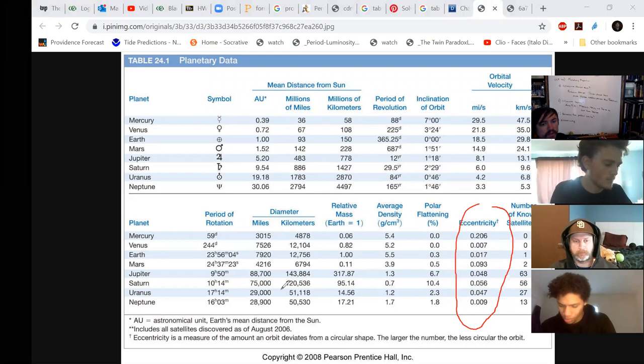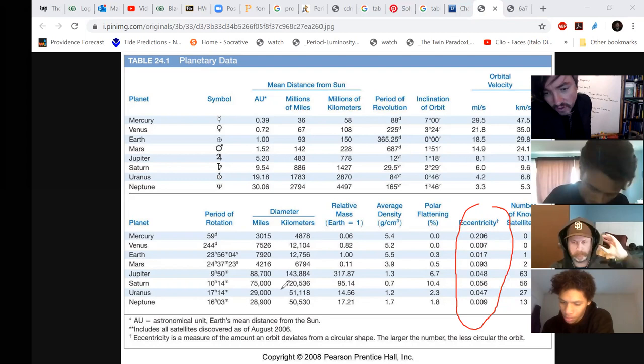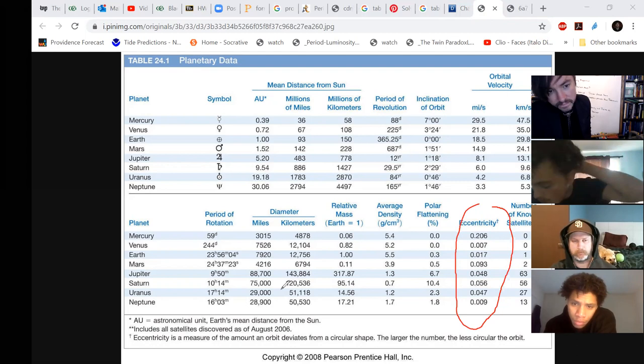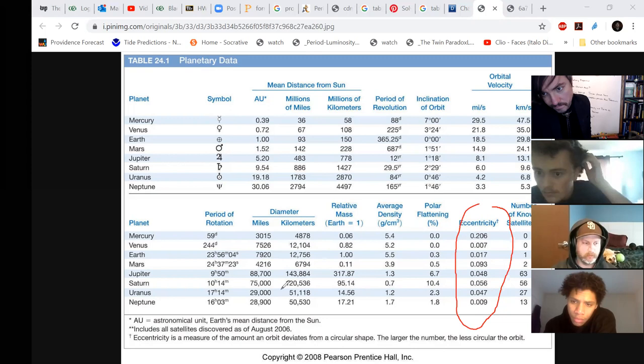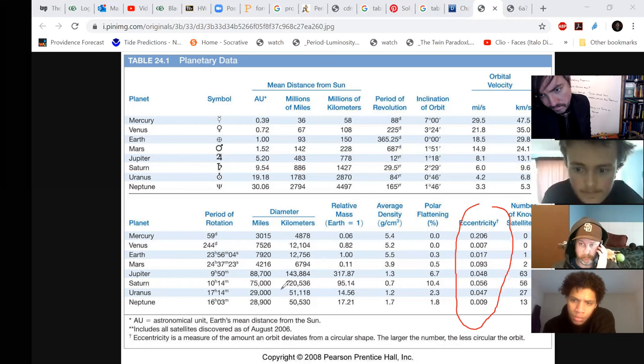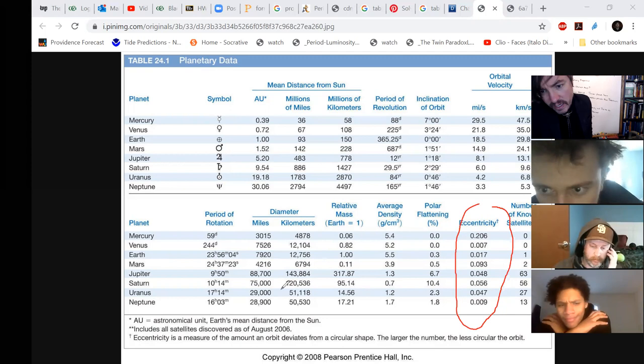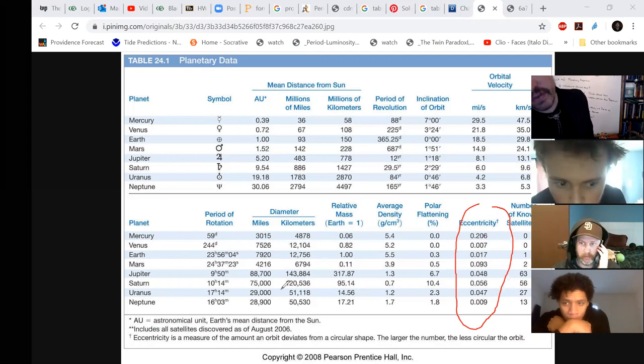Which planets will have eccentricities that contribute to seasonal variation? Axis tilt determines seasons only so long as the orbits are circular. If the orbits are non-circular, you can actually get seasonal variation due to changing distance from the sun. Which planets have high eccentricities? Mercury. One more. Mars. Yeah. 9% doesn't sound like a lot, but compared to the other planets, Mars is a little bit more eccentric in orbit, and that leads to some very important seasonal changes on Mars.